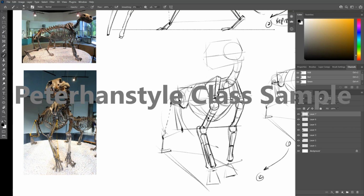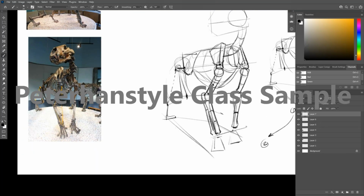From, of course, the spine to the symmetry in nature. We are symmetrical animals, okay? So we split ourselves in half. We are mirroring one side to the other, not exactly, not one-to-one, but we are still symmetrical, right? Not only that, you'll find that the bone count is pretty much identical. I mean, what do we have here?